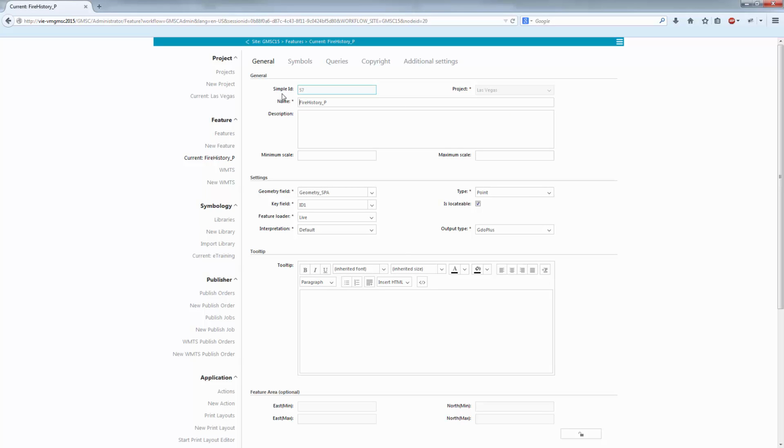Click on it so you get to the feature form. And what's the most important thing in this feature form is that you have to switch the interpretation from default to heat map. And to switch the type to point. In this case, I have already a point feature, but as I mentioned earlier, if you want to use the heat map for area geometries, you have to switch here the type to point and define a geometry function within the heat map symbolizer in the style editor.